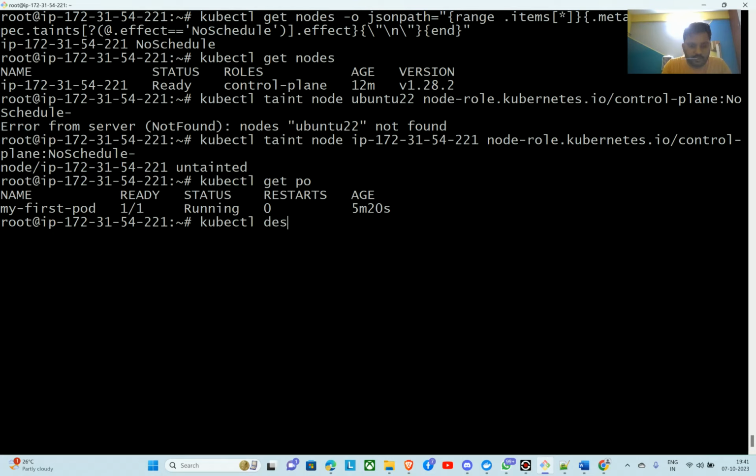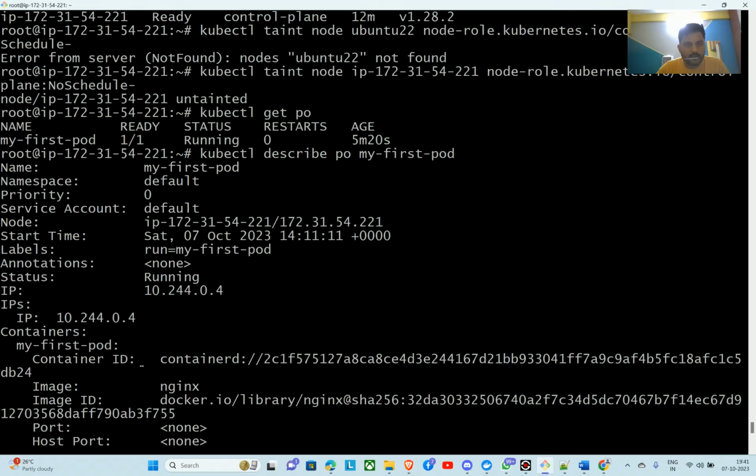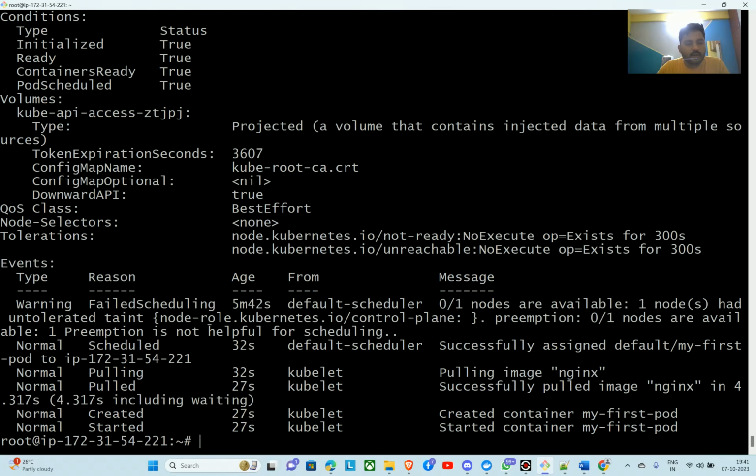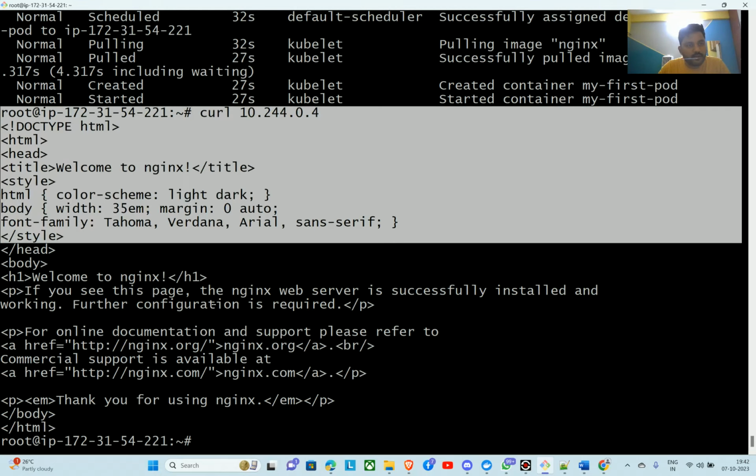If you describe pod, you can go with pod or po also, it will work. So if you do describe pod, now this is the thing. It is running on this IP. Now if we try to curl, see, it is working fine.